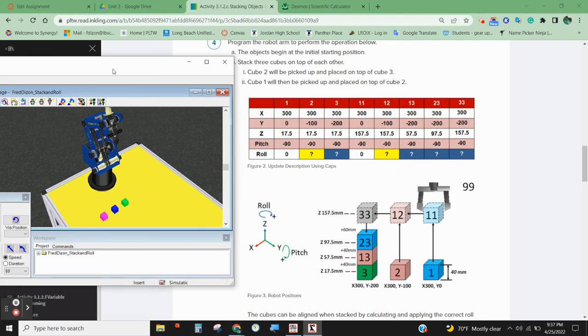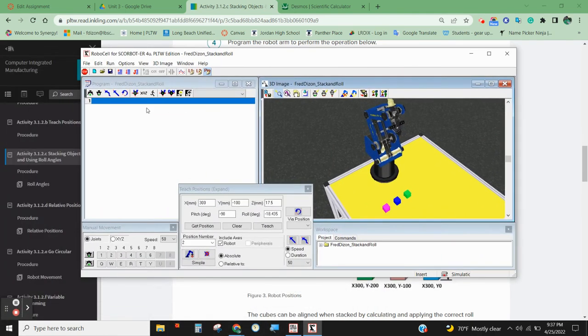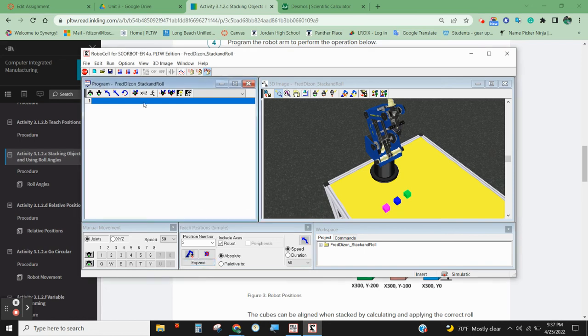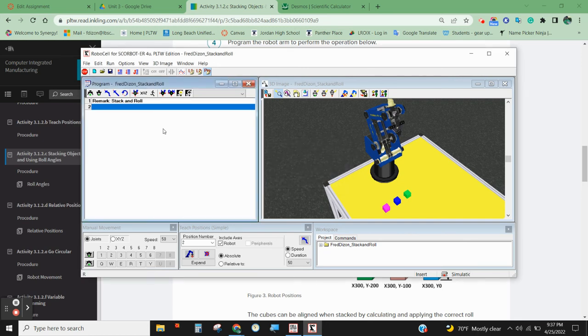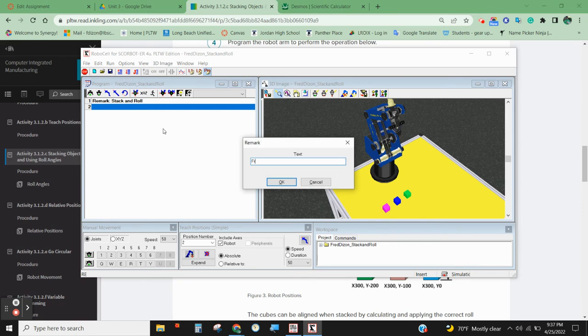Okay, so once you teach that, now you have to create the code. Make it simple. Remember, REM, you're going to put stack and roll. REM, you're going to put your first and last name.